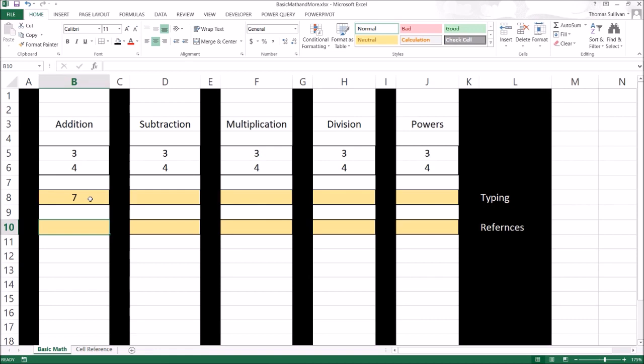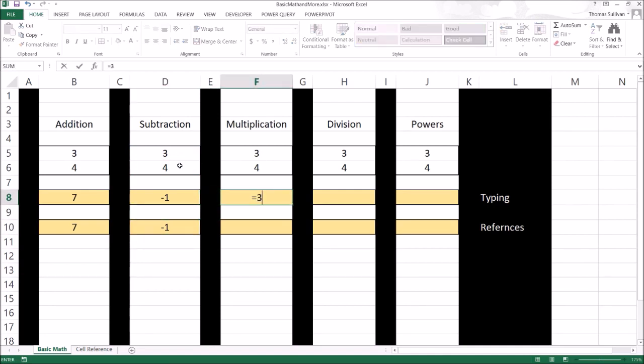This is a little tedious, though. I don't want to have to type every number. So what else can I do? What are alternatives? I can write 3 and 4 here and use cell references. Now, this doesn't save too much time in just a simple addition, but over time, it does a lot for you, and you can see that later on. We will go down the list. And it goes 3 minus 4 to make sure we have this all right.